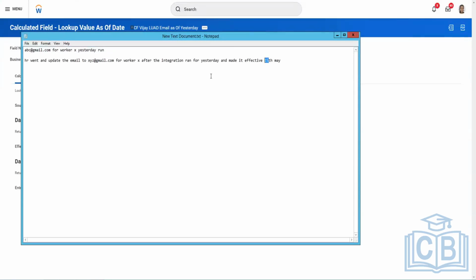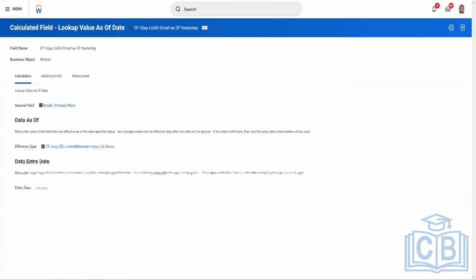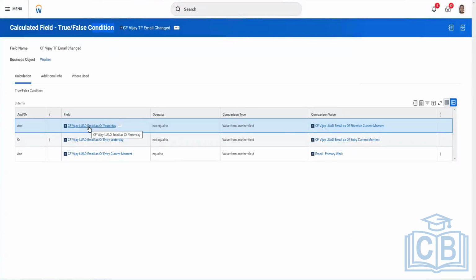Yeah, it will be the new value itself. So when this field returns the new value, and this field as of the current moment is also going to return the new value, in this case this condition is going to fail. So this condition is not going to detect changes on a retroactive basis. This is only good for normal changes: change it today, effective tomorrow. So there is a difference, and it's going to catch that.